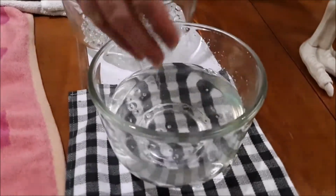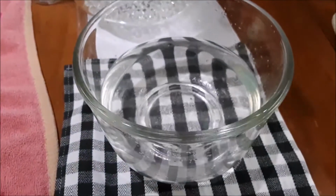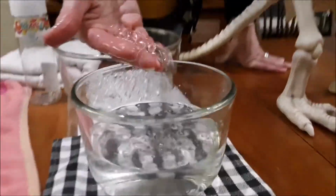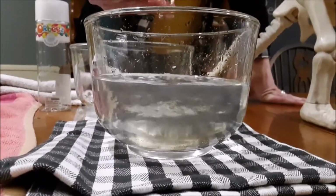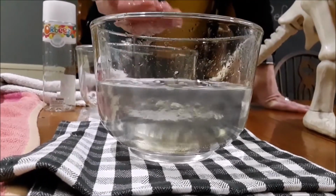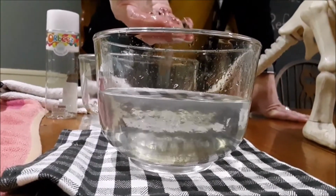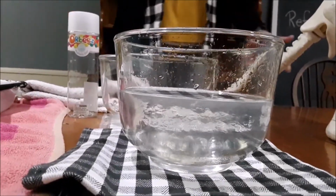All right, these are Orbeez. I got these from Target, and they actually have these at a lot of different places, but right now that's the only place that was open that I could get them. They're actually a kind of plastic polymer that is a long chain of molecules that holds together like this. They actually start off as tiny little plastic balls, and they can absorb 400 times their weight in water. They were originally made to use for plants and things.